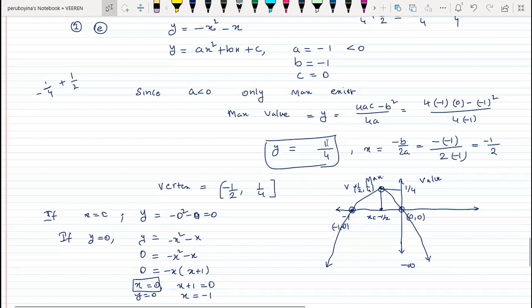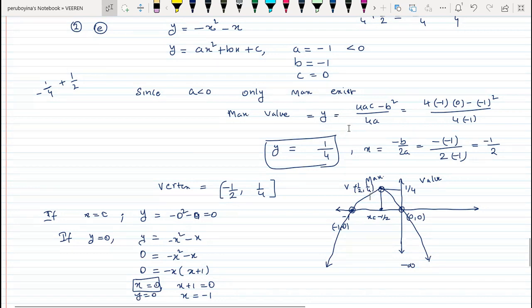Next, we will calculate those values using the formulas. You should remember these formulas. The y value, the maximum value, you can also call it the minimum value; for both of them the formulas are the same. You should use the same formula. Either the maximum or the minimum has the same values: y is 4ac minus b square by 4a and x will be minus b by 2a, always. That is also called the vertex. From the vertex only it turns down or turns up, right? So the formula will be the same.